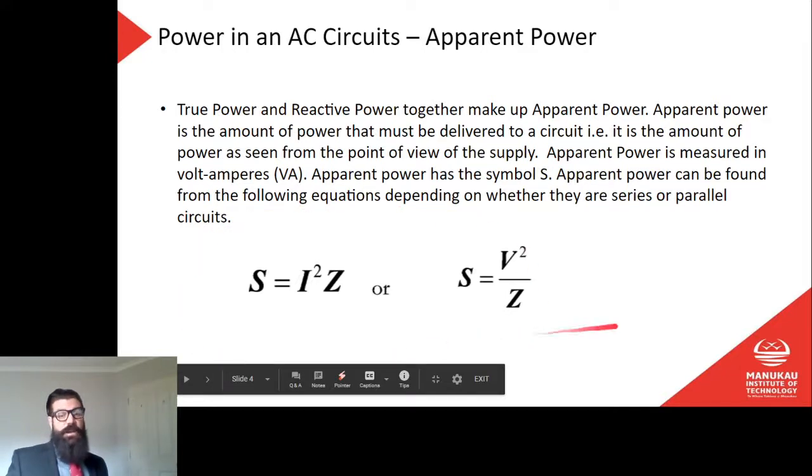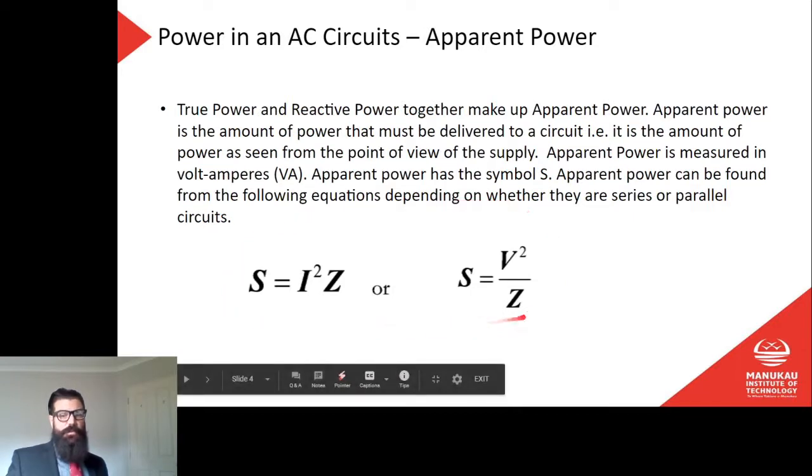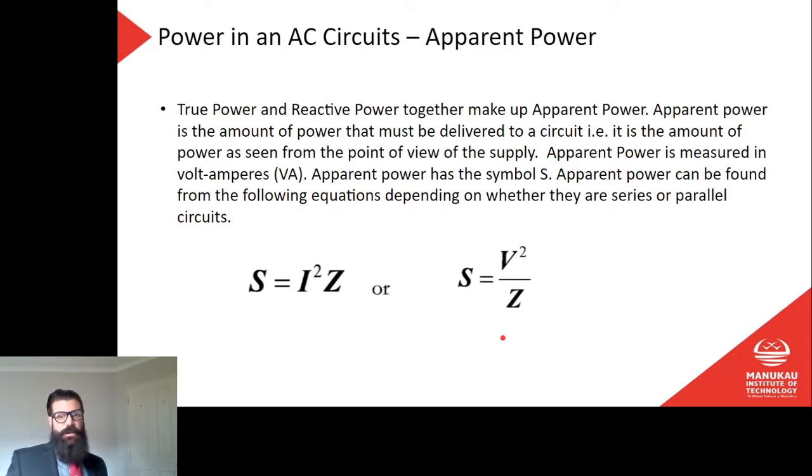So this is the power that I pay for. This is a combination of the reactive power that does nothing and the resistive power that actually does something that I do use. So this is the total. This is what would be measured at the meter coming into my house, the S, and that's what I pay for, regardless of whether I get anything out of it. If it was all made up of reactive components, then I pay for it and I get nothing. There's no usable power.